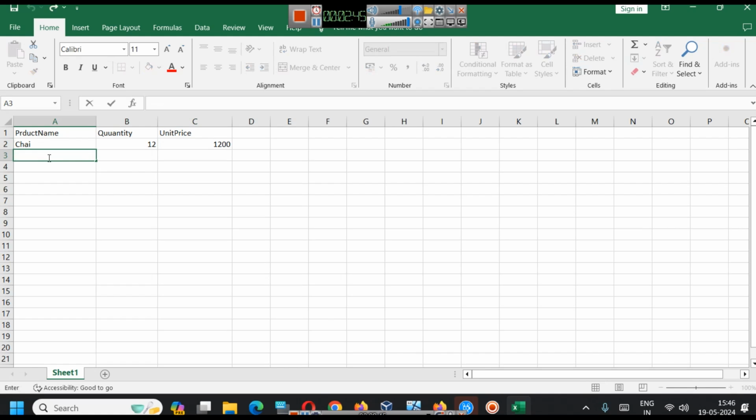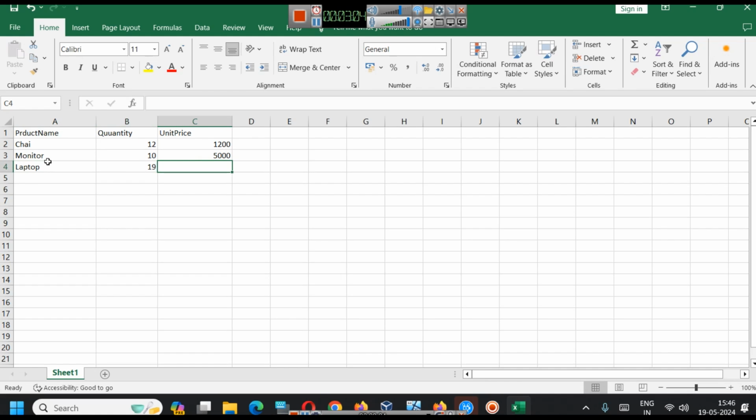Similarly, let's say we have a product Monitor, we have 10 quantity and the unit price is 5000. Similarly, there is another thing called Laptop. We'll use three examples, and here we have 19 quantity and the price is 45,000. Okay, so suppose this is some data.